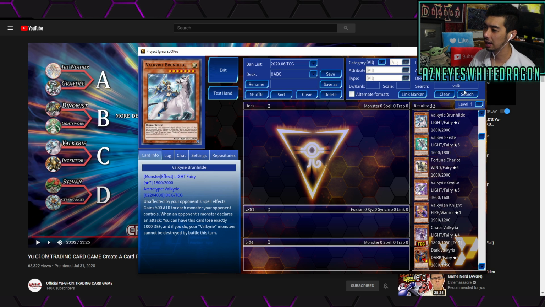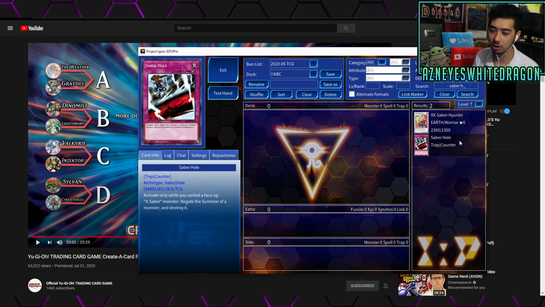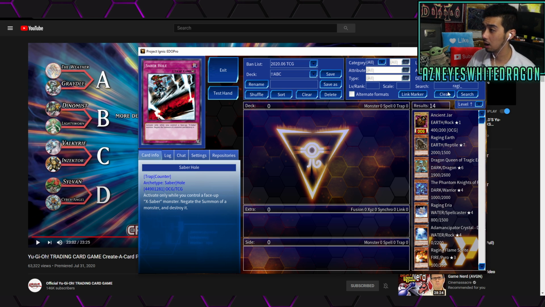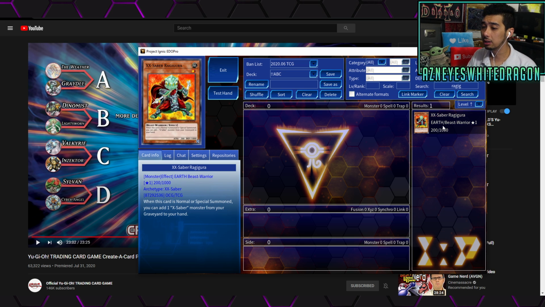Is it Saber Slash? They had a couple of interesting cards. It's Saber something. Saber Hole? There it is. So it's a counter trap when you control an X-Saber. I mean, there really isn't too much negation in the deck, though, overall. There are some plays, like I did play at one point, the Ragigura with the Gothams. Right? Okay, there is a loop that you can do with this card. It's called the Ragigura loop.